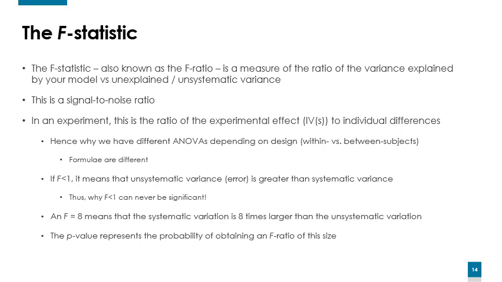So hence, the larger the F value, the more likely it is that we will get a significant effect, and the more likely that our systematic model is explaining a large enough proportion of the variability within the raw data. The p-value that is associated with the F statistic represents the probability of obtaining an F value of that size due to chance or due to error.